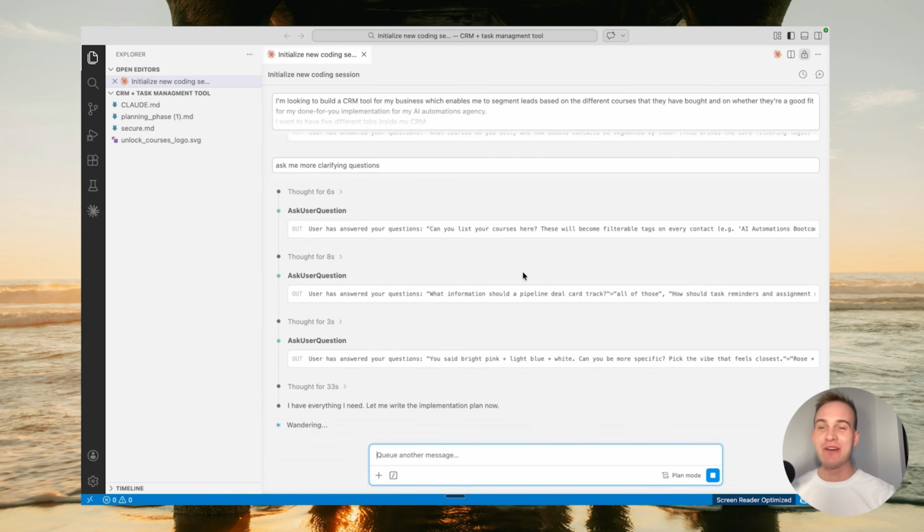And the best part now is the fact that Claude Code just said, I have everything I need. Let me write the implementation plan now. And don't ask me how many times it took me to pronounce the word implementation without having a little speech impediment in the middle of the sentence. Anyways, let's give it some time to think. In the meantime, I'm going to go and grab some more water that I'm about to run out of.